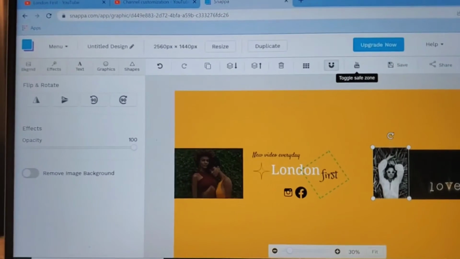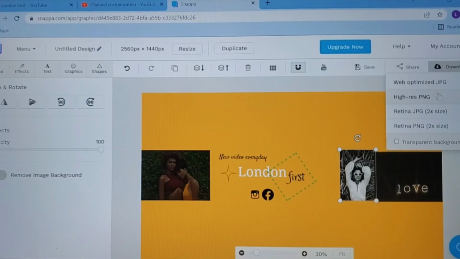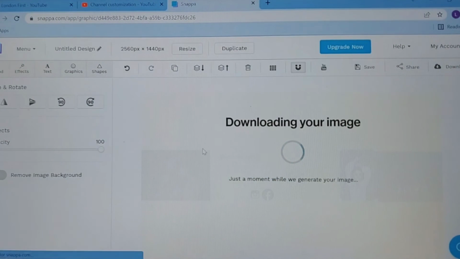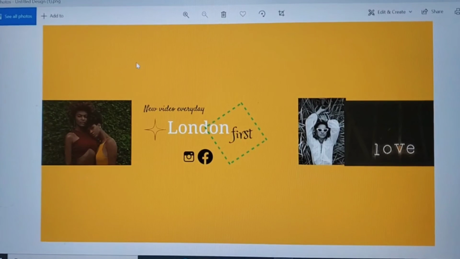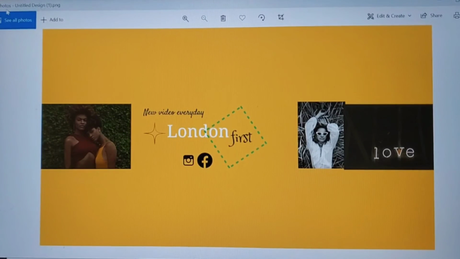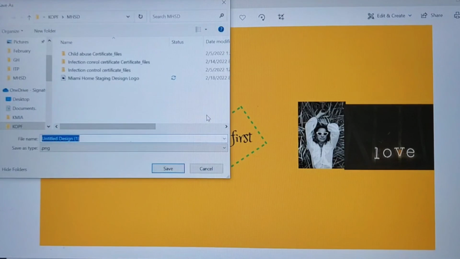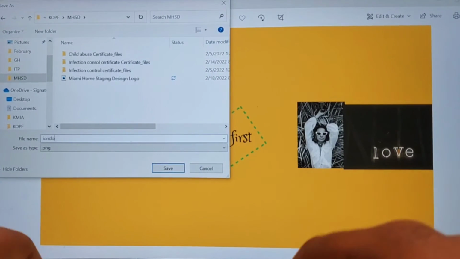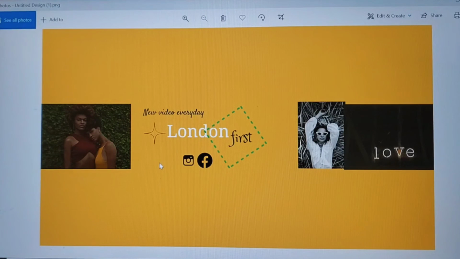So when you're done with that, guys, you're gonna go ahead and you're gonna download it so you can save it. It doesn't matter really, I'm not really good with those, so I usually put it on high resolution. And we're gonna go ahead and we're gonna save this bad boy. So it's gonna download right here. And here you go, your creation. And you're gonna go ahead and save it basically. Okay, so you save it in your place.